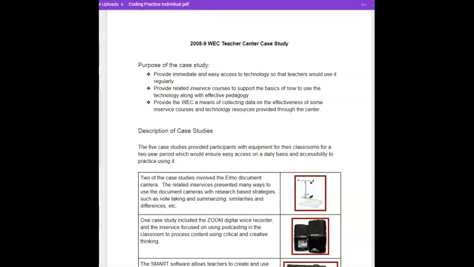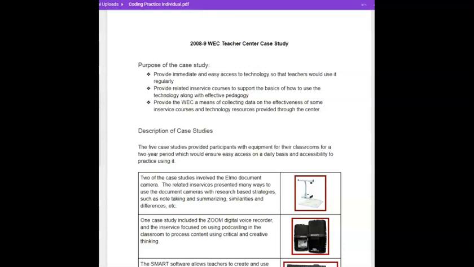And one of the things that we did was we used money from the state to purchase equipment for teachers to use in their classroom for technology. And then what we wanted to know is, is this equipment making a difference in learning in the classroom? So we specifically decided to study this.